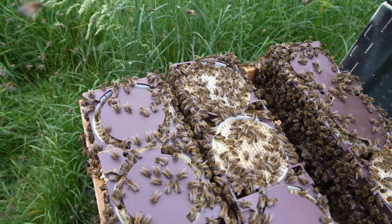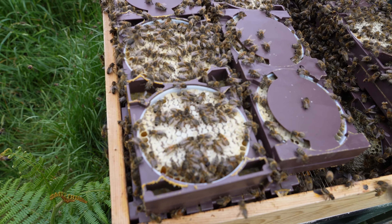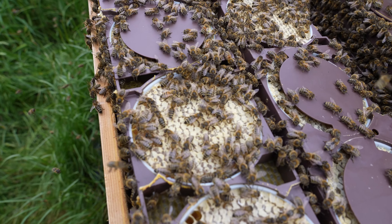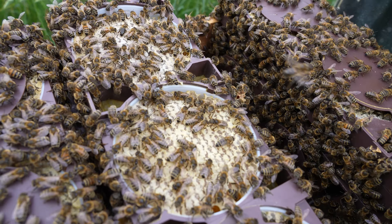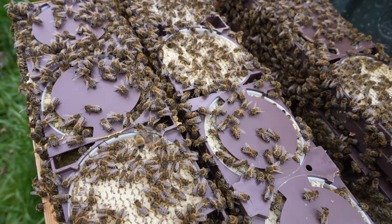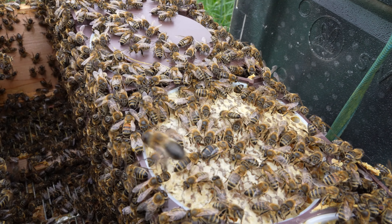We can agree that has been an overwhelming success. Not only have the bees drawn them out, not only have the bees stored all the honey in them, they're capping them over really nicely as well. Not perfectly capped over but definitely acceptable for sale — only a few cells that have been missed. The presentation factor really is good, means you can sell them for a premium. It really is nothing better than perfectly round Ross round sections.